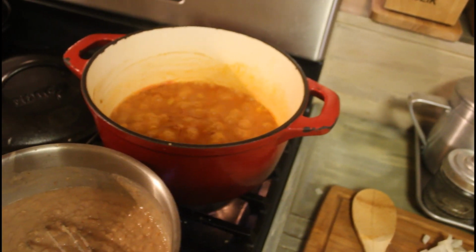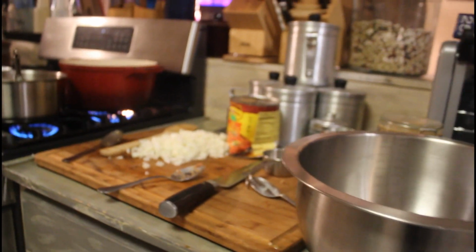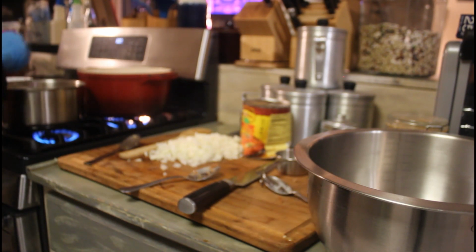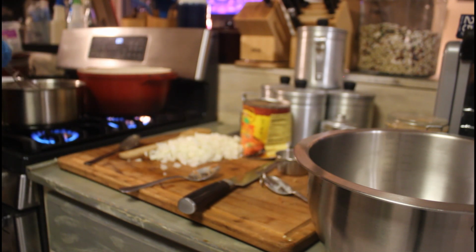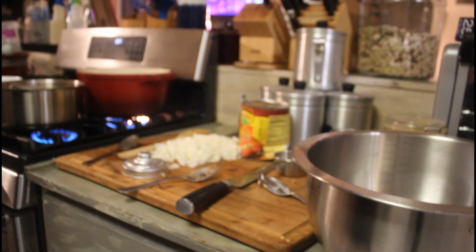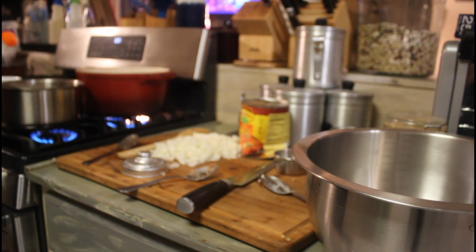And that's boiling out. Now when that boils down to where it's just covering the top, you wanna lower the stove all the way and cover it. And this is looking good. Now you want to add in some salt. I should have kept that spoon out. Add about a teaspoon of salt.